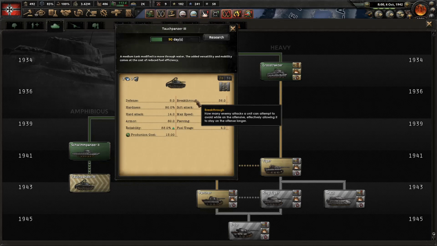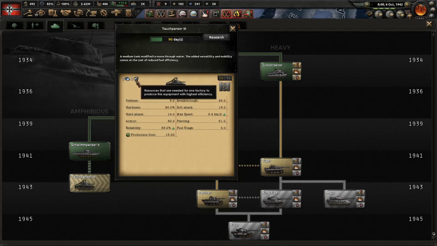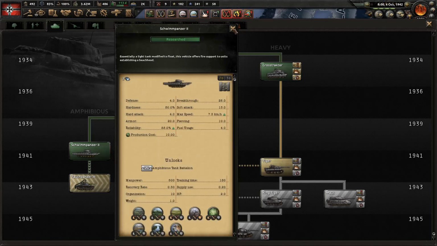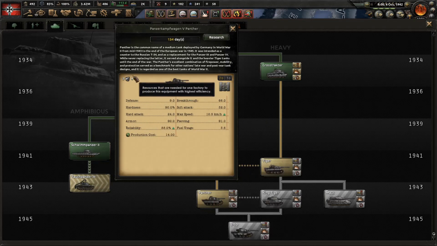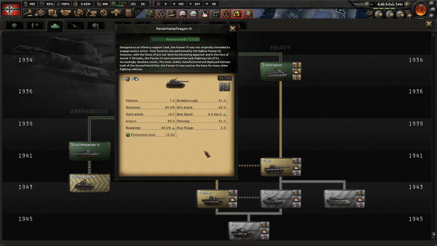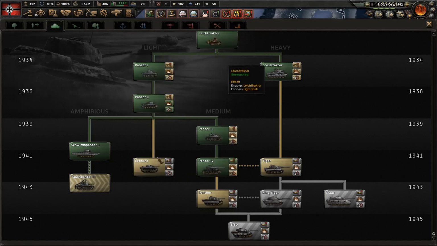So if we shift click this, you can see these ones use tungsten, these ones don't. But we're going to be building these. They require tungsten. The Panthers require tungsten, as well, of course, as the Panzers. So there's a lot of tungsten going in here.